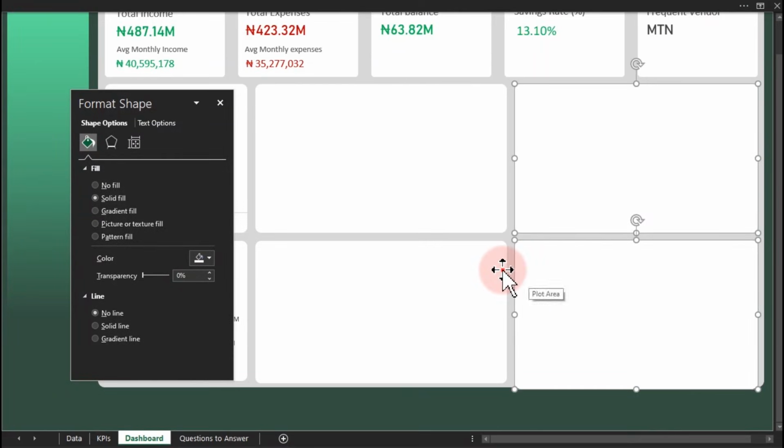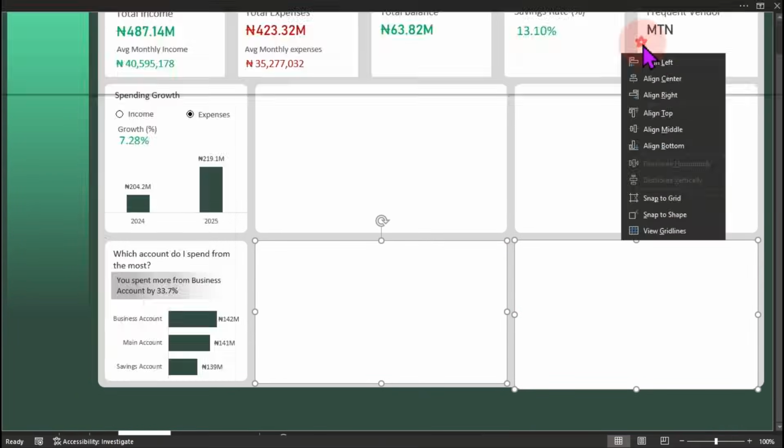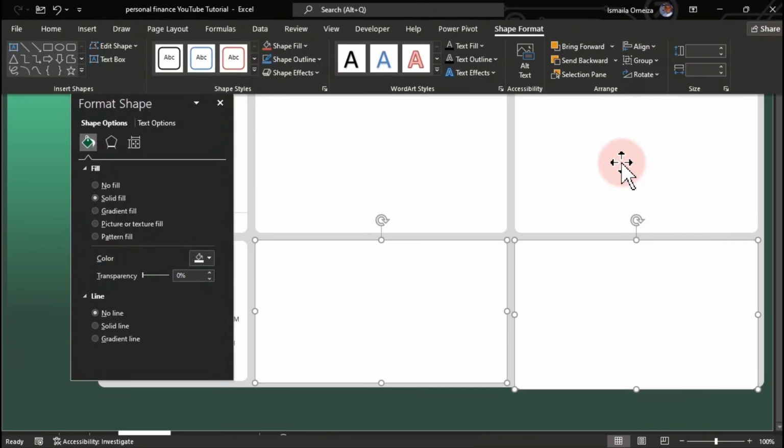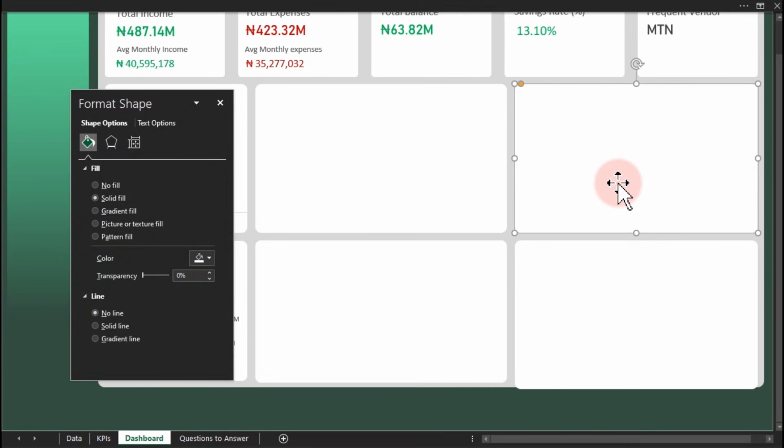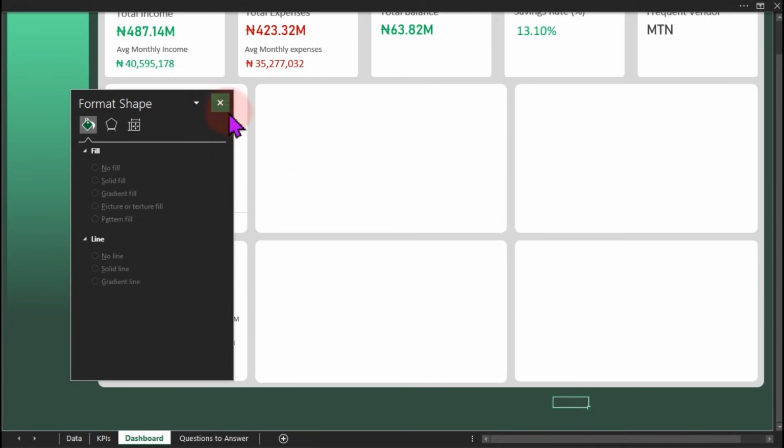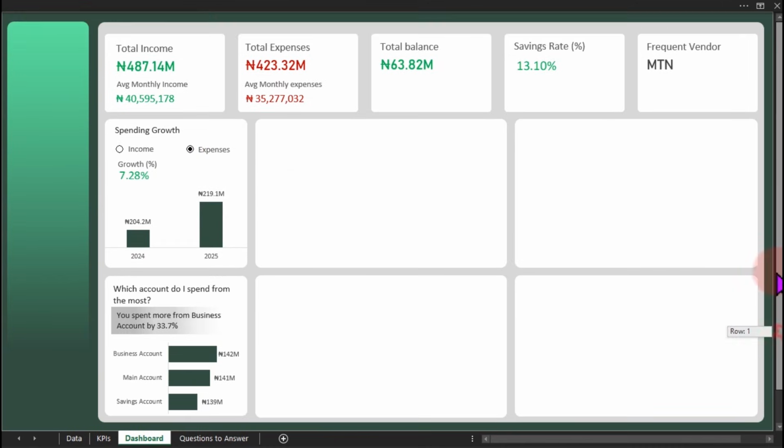So once you have done that, select and click on this one and align to the top. So we can now click on this particular part and just reduce it to maintain the white space we have right at the bottom here. Okay, we have those particular cards here. So what will go in here is important for us to know. So I'm just going to go ahead and duplicate and keep this one over here. So duplicate the same exact thing and keep this one over here.